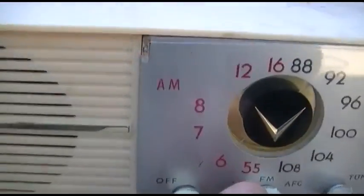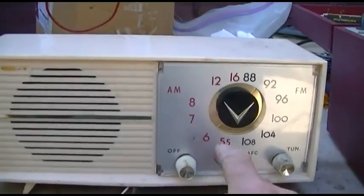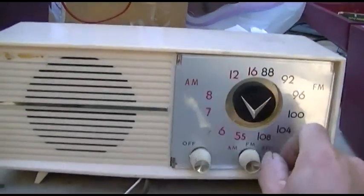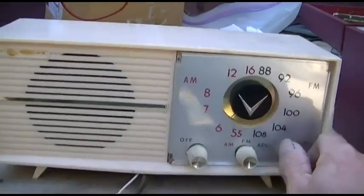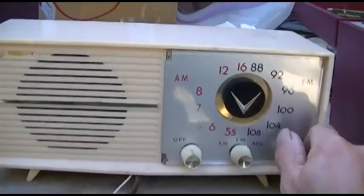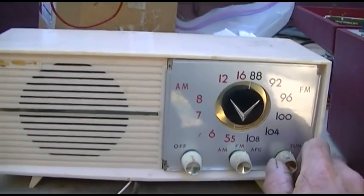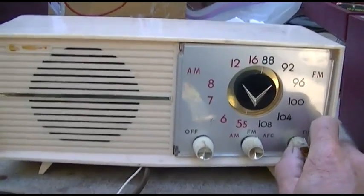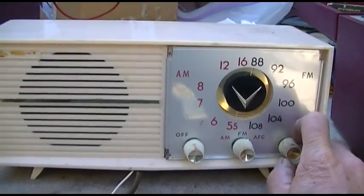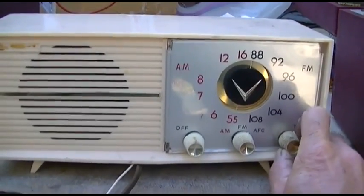Definitely a lack of sensitivity on the AM band, especially on the lower end of it. That's the volume wide open. Maybe I should just say it's not a Zenith product and leave it alone. But it's probably way out of alignment. I didn't even check the AM alignment, or the converter tube or anything else.